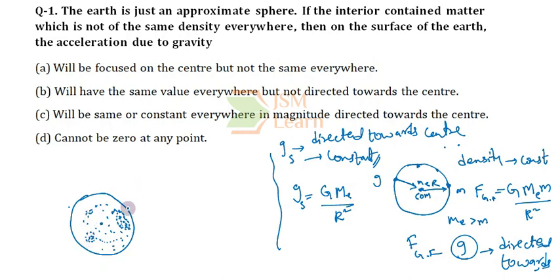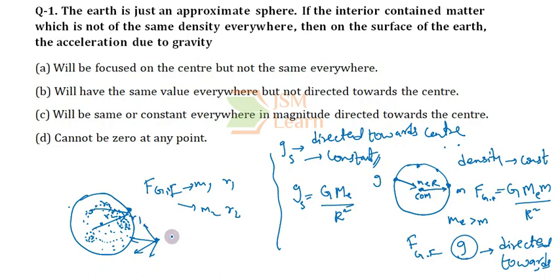Now when I take any random point on the earth, let's suppose this mass m1 is situated at a distance of r1 from this point, the distance to the next mass particle is r2, and the next is r3, and so on up to rn. Then when I calculate the gravitational force due to the mass m1, located at distance r1, and due to the mass m2, located at distance r2, the forces will be in such directions.